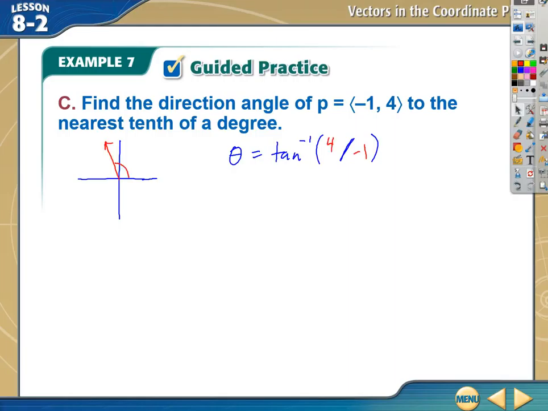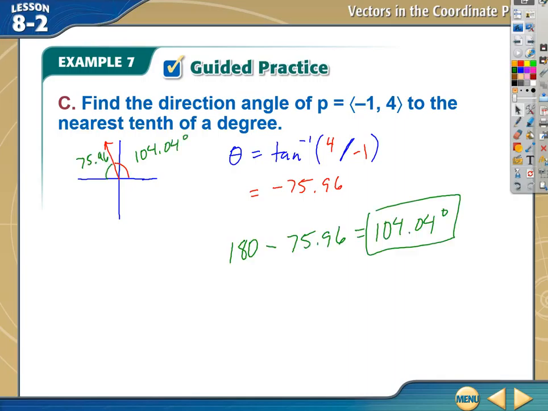Ba-bam. That's what you should have. Now I'm going to give you another piece of information. Your next piece of information is that that answer is equal to a negative 75.96. Here I am being your calculator. Beep, beep, beep. Okay, is that my answer? Obviously it can't be, it's a negative number. I can't have that be my reference angle. I want you to tell me what the angle actually is. Please pause the video now. Ba-bam, that should be your answer. You should have been able to at least subtract on your own.